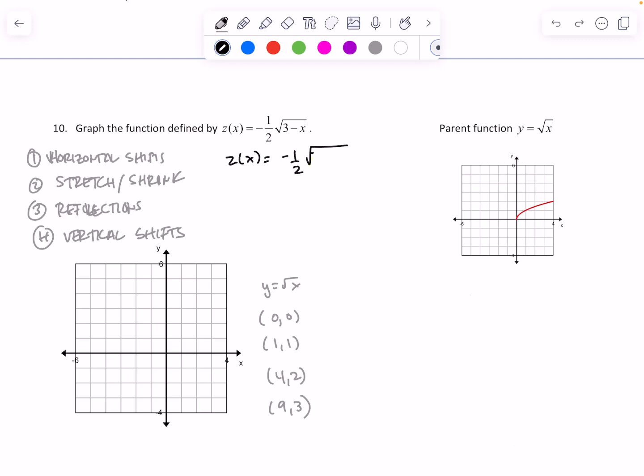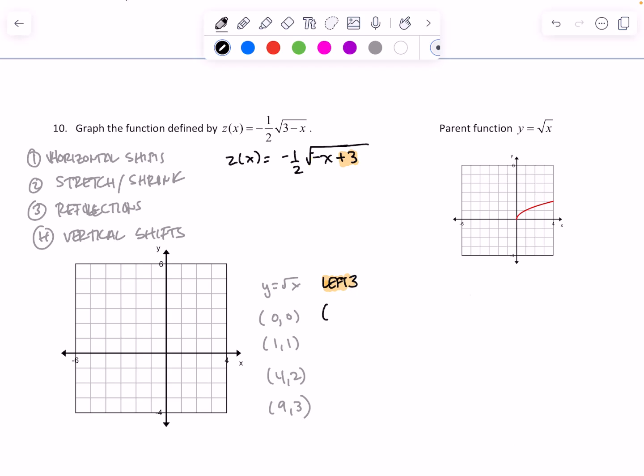No, not like that. I'm going to switch around. I'm going to write it as negative x plus 3. That, for me, makes it a little clearer that we have a horizontal shift plus 3, which means we're going to the right by 3. No, that's the left. Plus 3 means go left. So we're going to take each of our x's and we're going to subtract 3 from it.